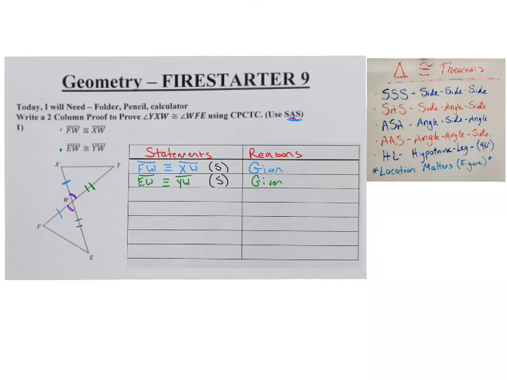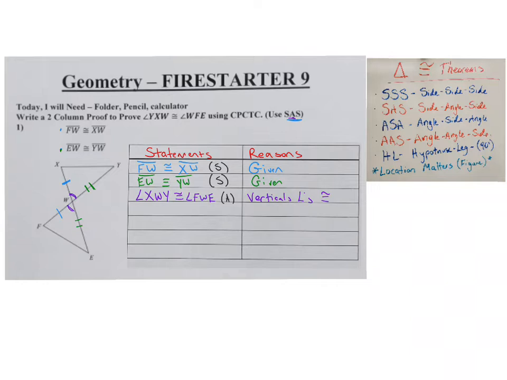Alright. So I know without doing any work to make it side, angle, side, the only way that can be true is if I say angle X, W, Y is congruent to angle F, W, E. Right, because that's going to be an angle statement. Now I have to have a reason for that. Luckily, we remember there's something about vertical angles. Vertical angles are always congruent. We learned that.